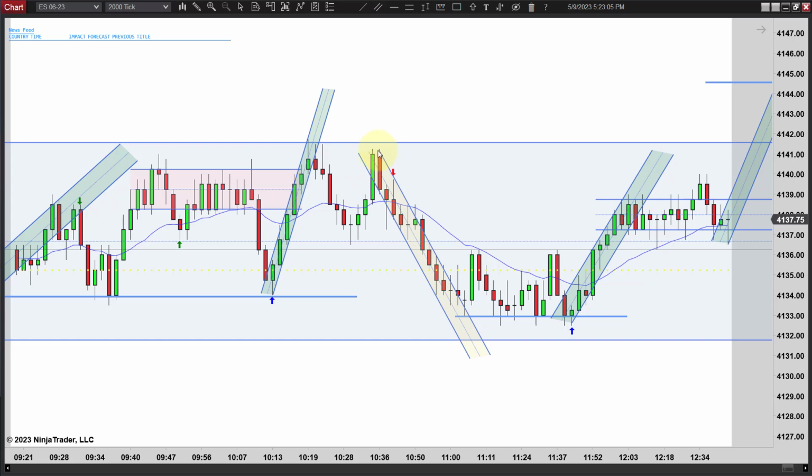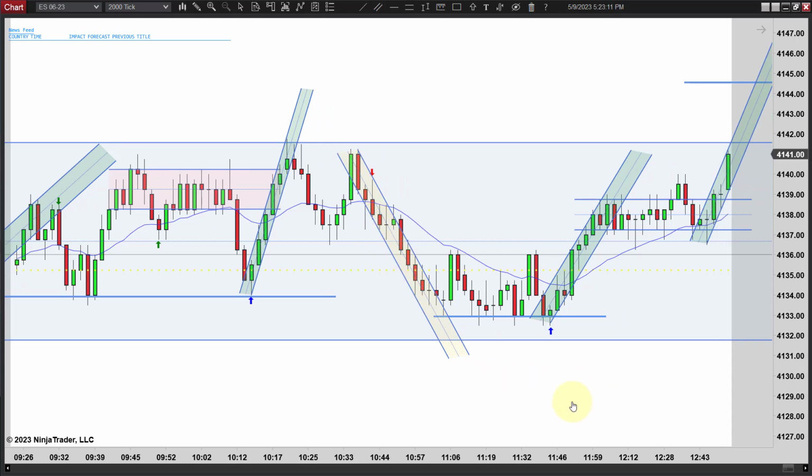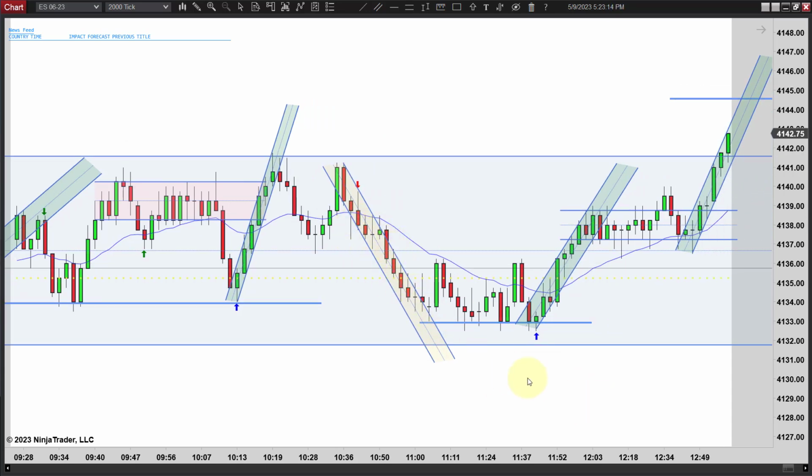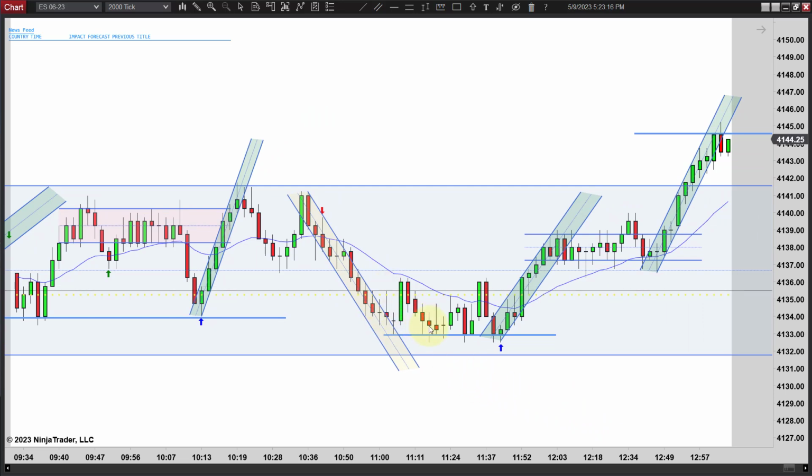We tried to match it and we failed. That's a double top. And then this is a lower high off a double top with a very bearish bar. Turns out to be, it takes it a minute to get going. Turns out to be a pretty good trade. And then we find support down here.